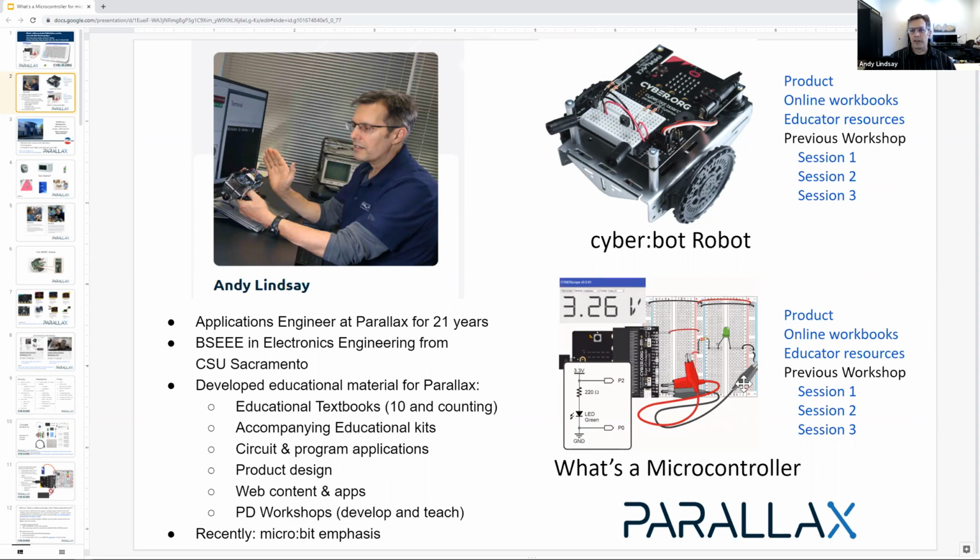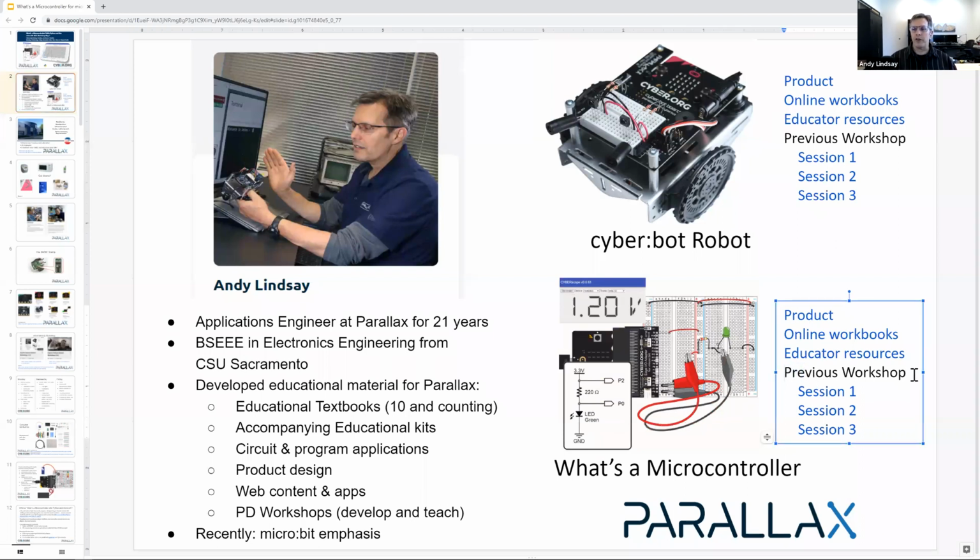And then today's topic is the What's a Microcontroller with the Microbit, which I have a little excerpt from right here. I put some of the previous workshops from the Cyberbot, their YouTube recordings, and then likewise the previous workshop of this. I hope to make this one a little bit value added, so please don't disconnect now and run and look at YouTube, because I think we'll have some better material than my previous recording.